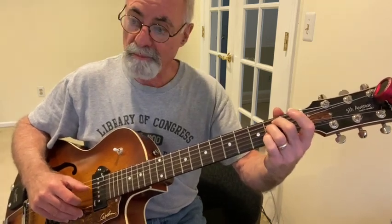That first little part of the melody, raindrops on roses. I'm going to do all that with open strings here. So the only change that I have to make is the F sharp at the top, and I'll use my pinky finger for that. Pretty straightforward.